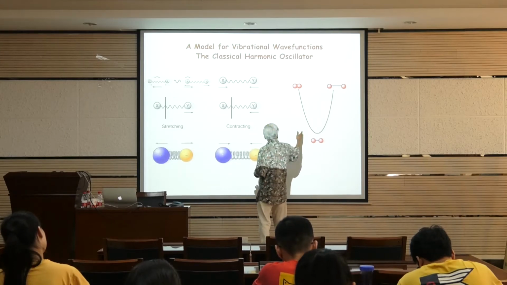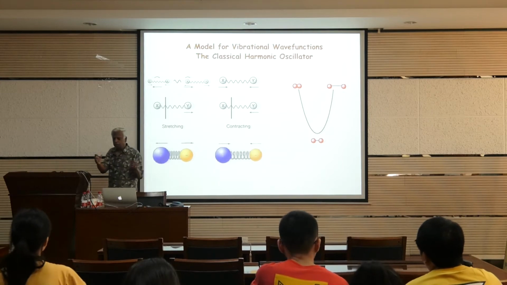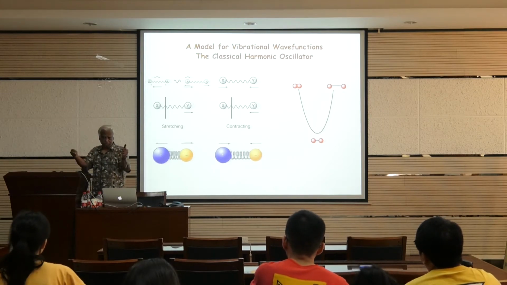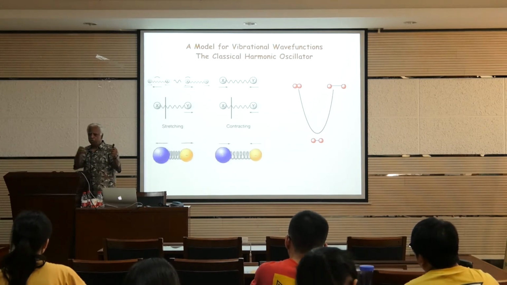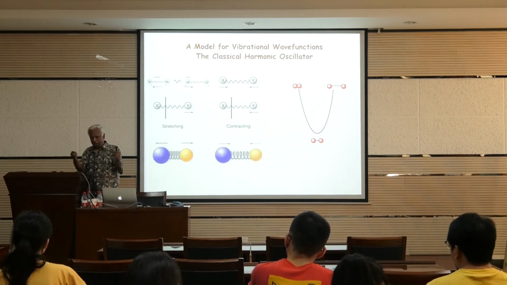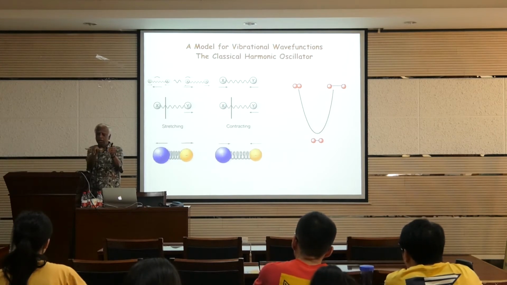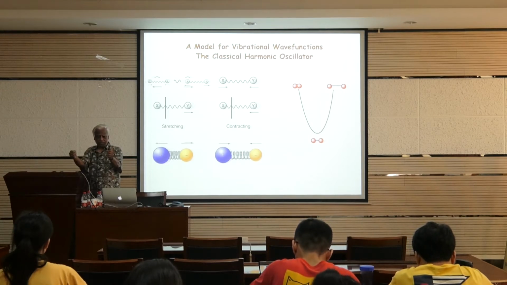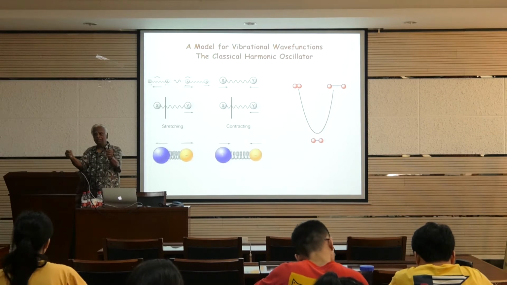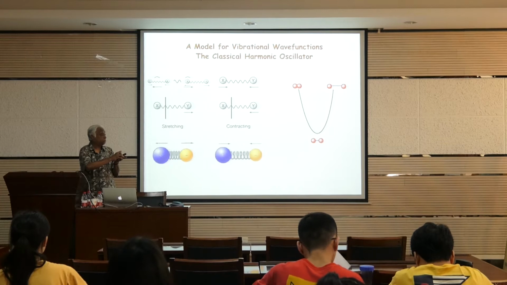So yes, this is what is called, if you have 2 balls connected by a spring, if you hold one ball and pull it, this one will go back and forth. So in a molecule, A and B are held by a bond, that is two electrons are holding these 2, like a spring. Because of that, these 2 just always move like this. That is called a harmonic oscillator.